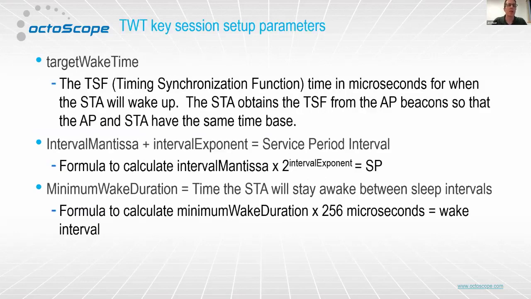Some of the key parameters that we'll be looking at: the first one is the target wake time, where they're going to synchronize their clocks at the beginning of the session, and then there's going to be the time that's in there as an offset from the beacon timestamp of when the first service period is going to start. As far as determining the service period timing, the interval mantissa and the interval exponent are used to determine the length of the service period. So the formula to calculate that is they take the interval mantissa value times 2 to the interval exponent to get the length of the full service period.